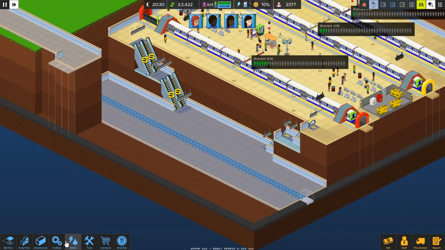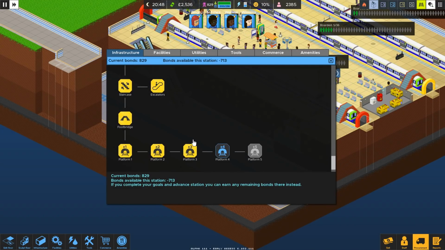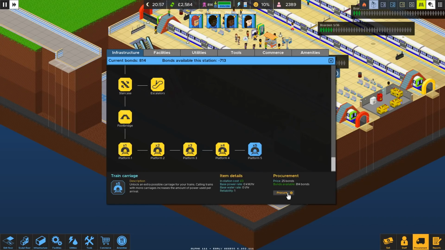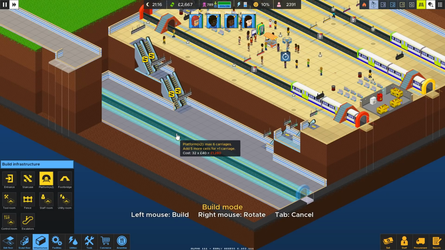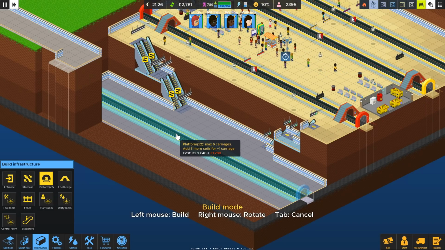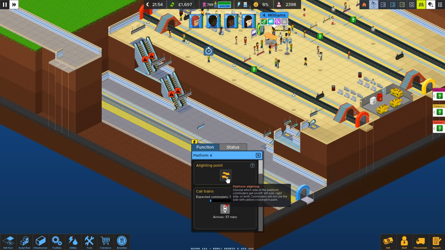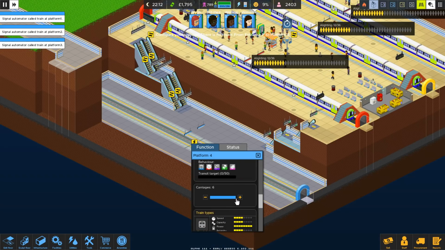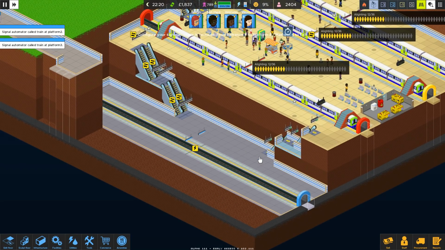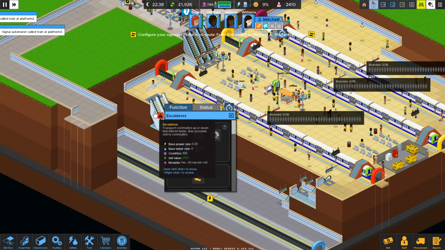Right, let's get in. Right, infrastructure. Oh, no, I need to get the procurement to unlock the next platform. I might as well unlock the next platforms. There we go. Adding the infrastructure now for that platform. So maximum 6 carriages is going to cost me 1,280. Right, I'm going to get that in now. Going to try not to spend much more money. Get that stock in there. Just because I'm trying to save a bit of money to pay the bills when this day is over.